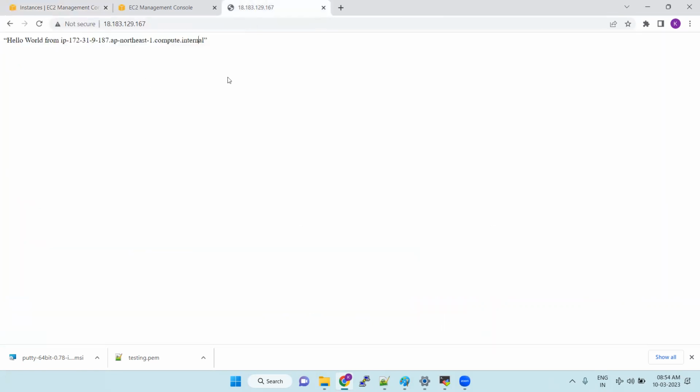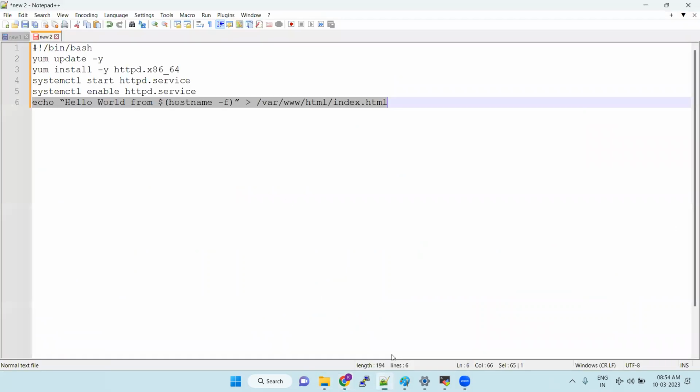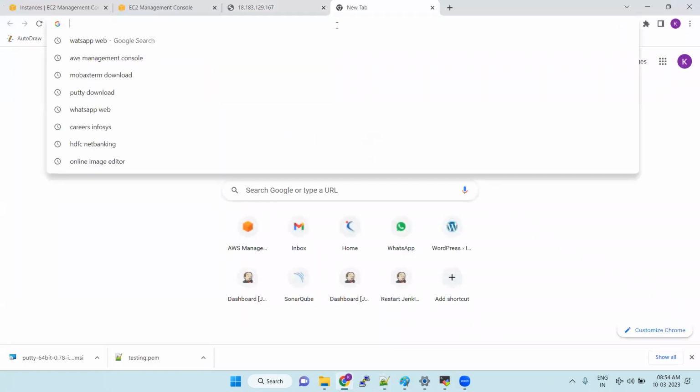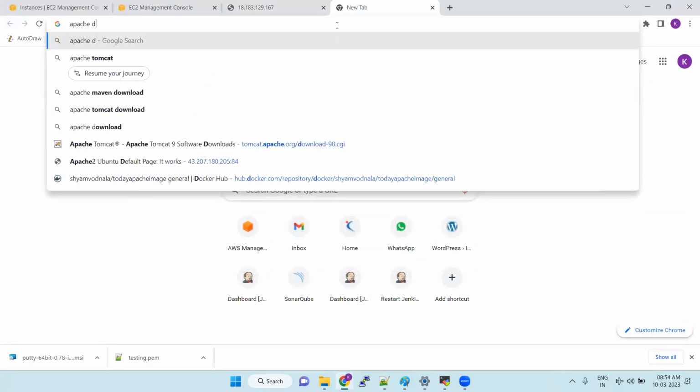Understood? If we do not provide the file path, the default index.html will be served. For that, we need to specify the path again. No need to say the Apache default pages.